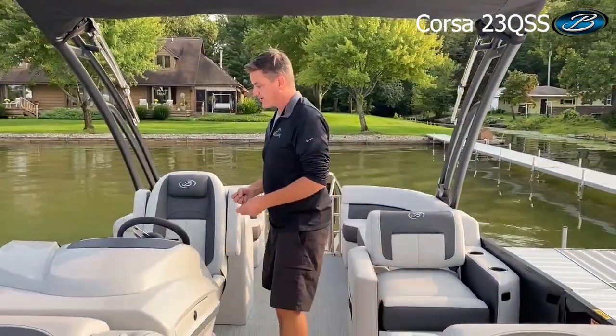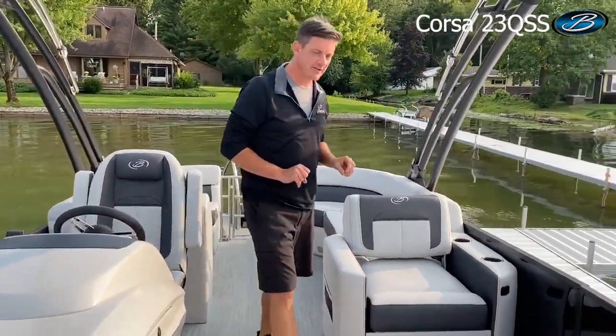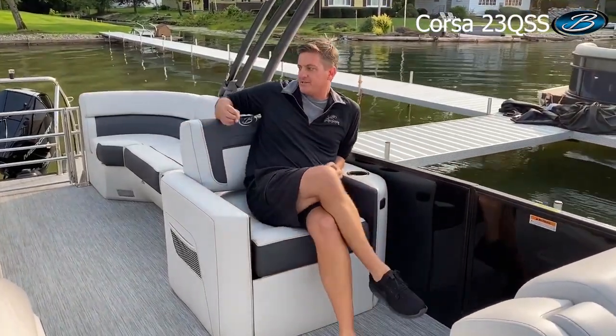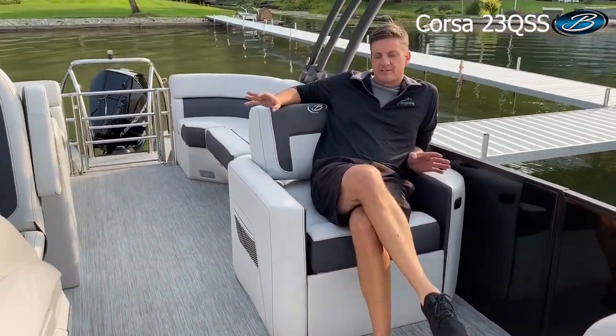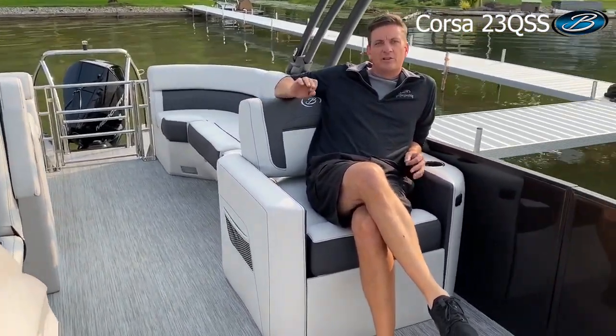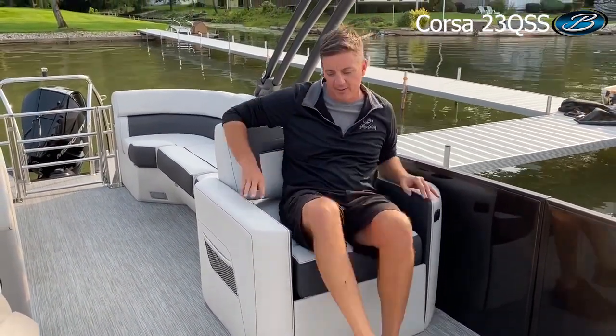As I step through the middle part of the boat, of course, a great captain's chair. And then here's the unique magic of this boat. We've got our club lounge. You can see I'm sitting directly adjacent to or across from the captain. It's a great spot to sit, and I can be comfortable here all day long. But at Barletta, we love when we can make space multi-dimensional, when it can do different things depending on how you want to use your boat at that moment.